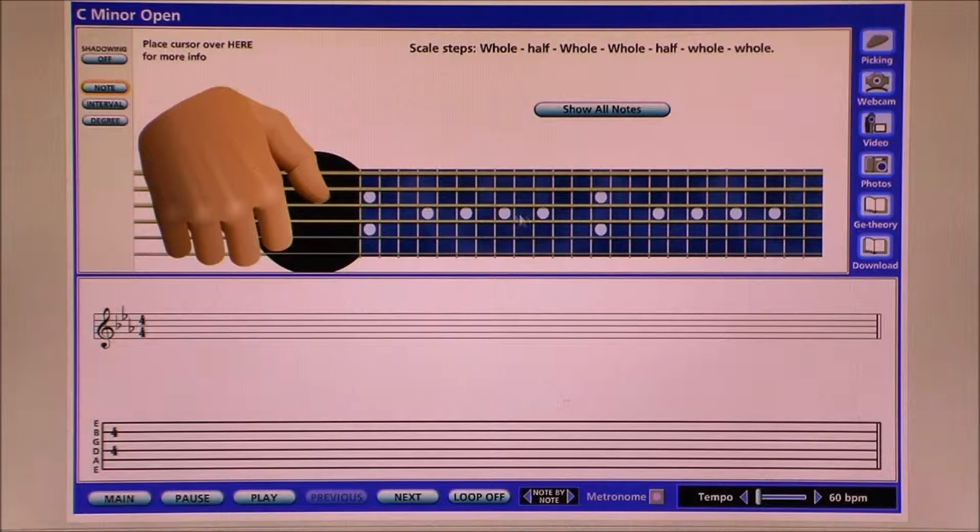This fretboard display uses the 6th string or the low E on top, the 1st string or high E at the bottom. We have 24 frets right here. See the 3rd fret with the white dot in the middle, the 5th fret, the 7th fret, the 9th fret, and then the 12th fret, and it repeats again up to the 24th fret.